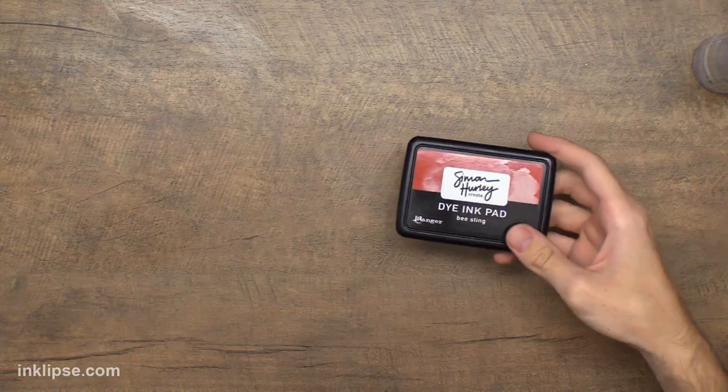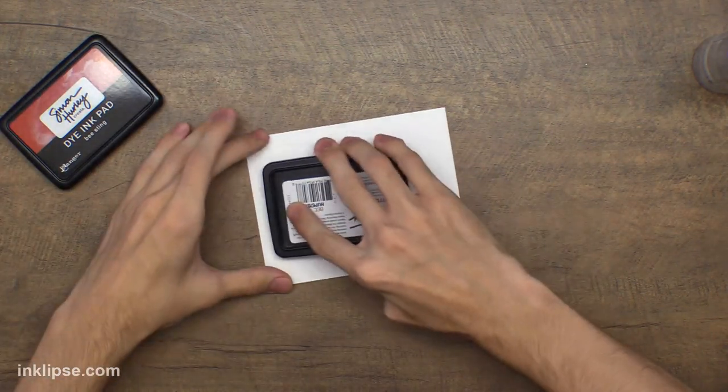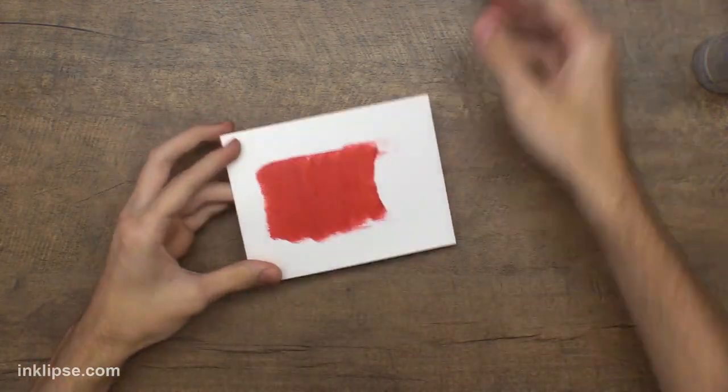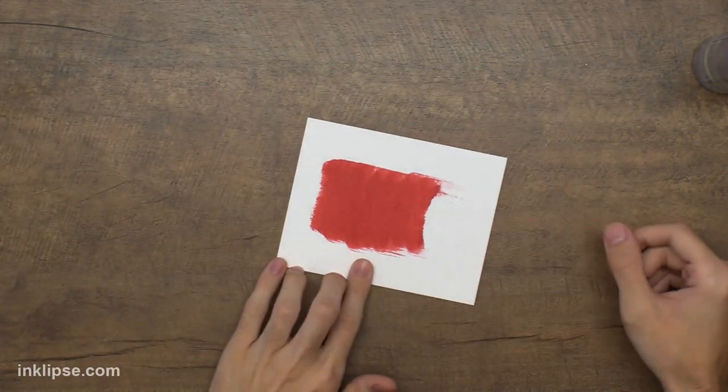So let me share with you guys here. I'm just going to take one of my ink pads. This is the Simon Hurley Create Bee Sting ink pad. So these are my water-based inks. And one thing with these that I really like is I'm just going to, there's my dog. I'm just going to spread a little bit of color over top, and this one is really juicy. It's a new ink pad. So I've just added a little bit of color to my surface for demonstration purposes.